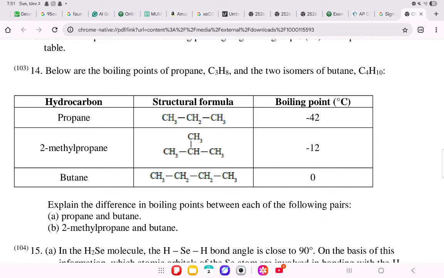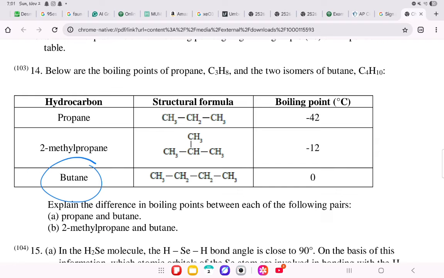The ID. Now, butane has a greater number of electrons. Due to the greater number of electrons, it will have a larger electron cloud, which makes it more easily distortable. If it's more easily distortable or polarizable, the forces of ID are going to be stronger. The stronger they are, the more energy is needed to break them, so it will have a higher boiling point.